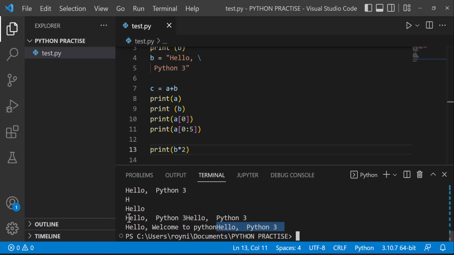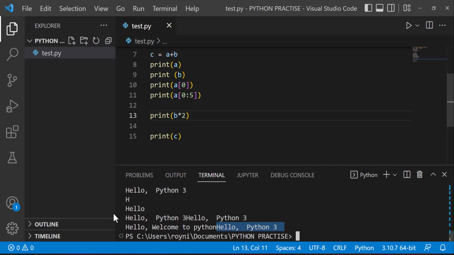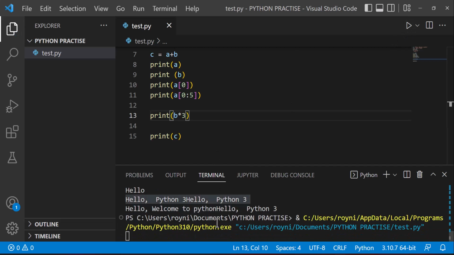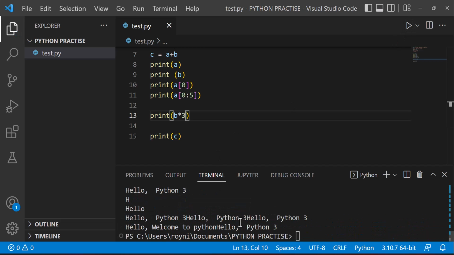Okay, see here, before that hello Python 3 and hello Python 3, because after that one more is there. So in the middle of that we got the output. If you want to print it 3 times, then you can run, see hello Python 3, hello Python 3, hello Python 3. Okay, like this you can repeat the values. And we already used the slash operator, and we already saw in, not in, all these things in the previous videos.